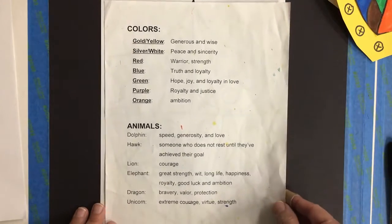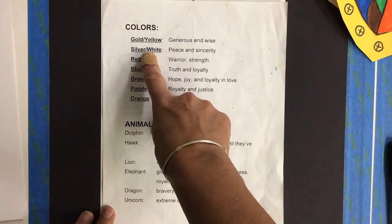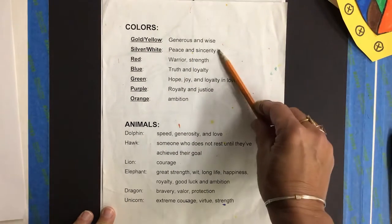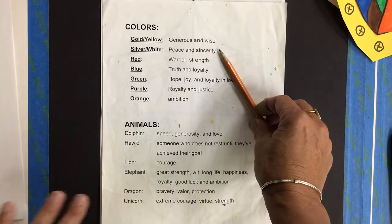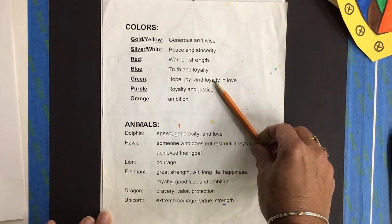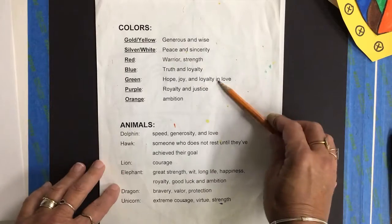But if I look on here, I can see that white and silver mean peace and serenity. So I might leave some pieces white because for me, peace and serenity is kind of, I'm a pretty peaceful person. I'm pretty chill most of the time. Also, I love green because it symbolizes hope, joy, and loyalty and love. So I definitely will want to put some green in mine.